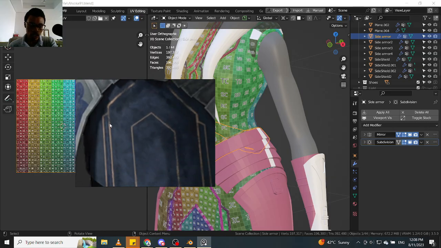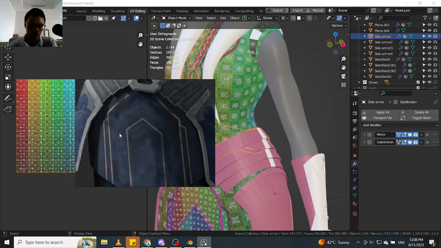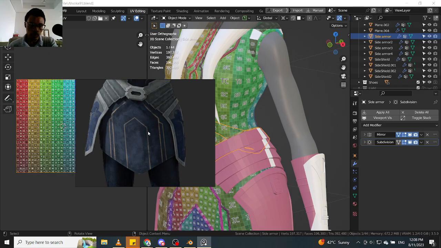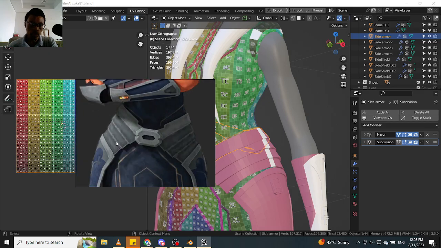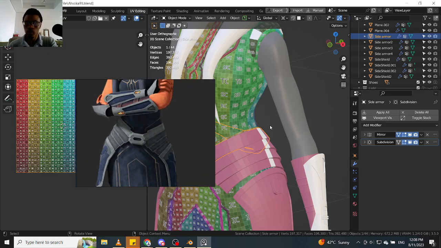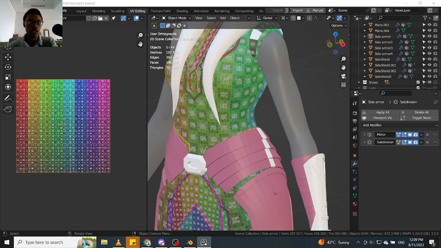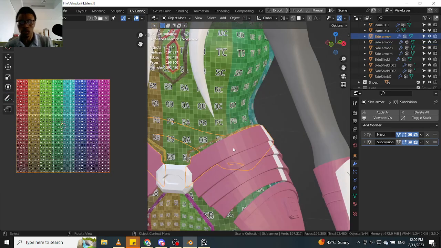Yeah, these were actually just paintings. Alright, I'm going to combine these with this.